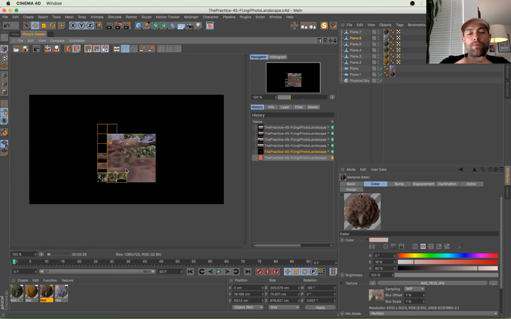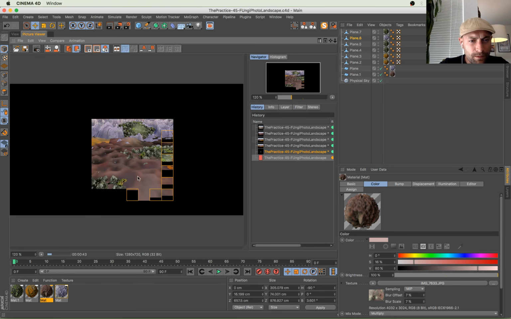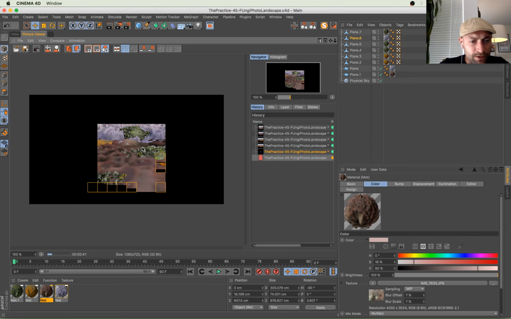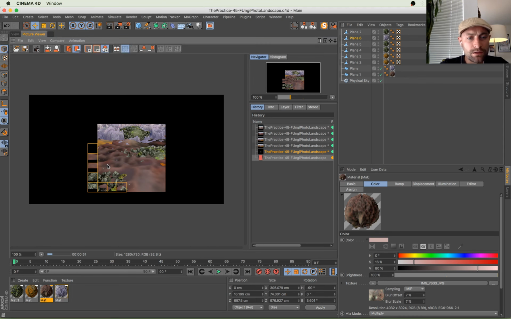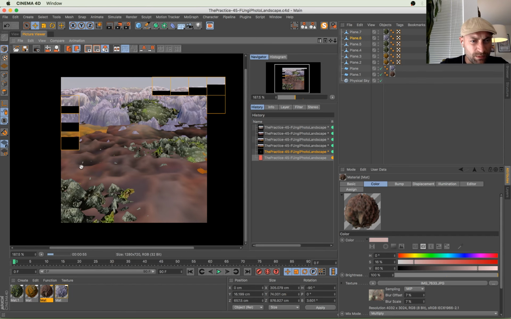So if you put a bump map on a sphere, you'll get nice bumpy effects in the reflections and in the specular, but you won't get actual little edges around the sphere. The sphere will stay perfectly round, which may or may not be what you're after. But if you're not looking for a perfectly round image, it's sometimes useful to use the displacer, which is going to give you the full bumpy outline.